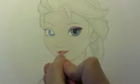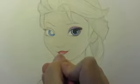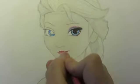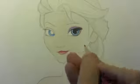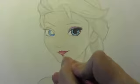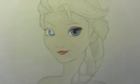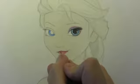Okay, so I'm taking a pink colored pencil, darkening the area of the upper lip, which I may have made a touch too thick. My apologies. The lips really are quite narrow in the actual, on model illustration work. But I'm darkening in the lower part of the lower lip to give a little more form to that area. And I may even go in here with a little bit of brown to sort of darken things further.